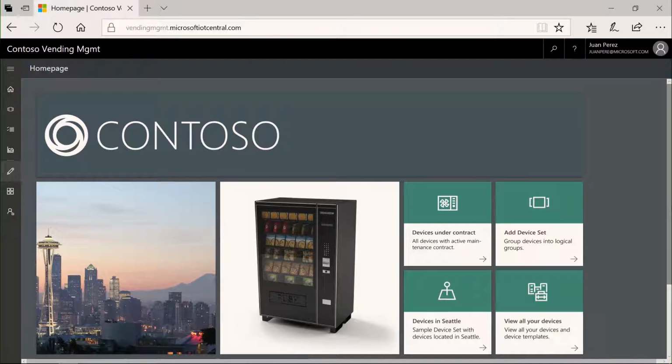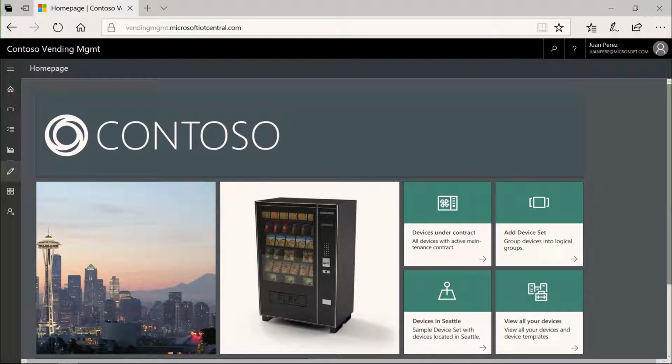So besides the HVAC manufacturing entity, Contoso also has a smaller one, which is about vending machines. Because that entity doesn't have the skills and the resources to build their own IoT solution end-to-end, leveraging the PaaS services from Azure IoT, they can leverage the Microsoft IoT Central solution. I want to show you the various parts of IoT Central by wearing different hats once again.